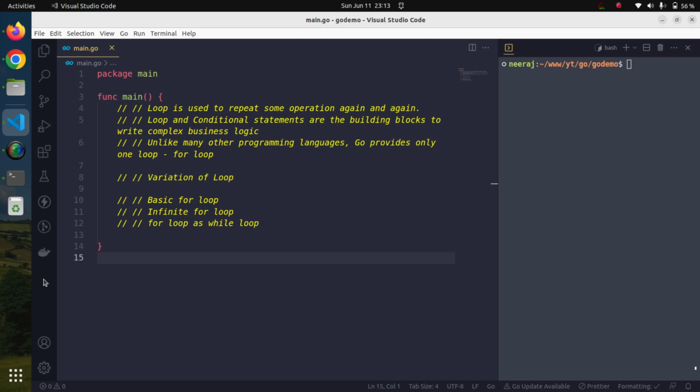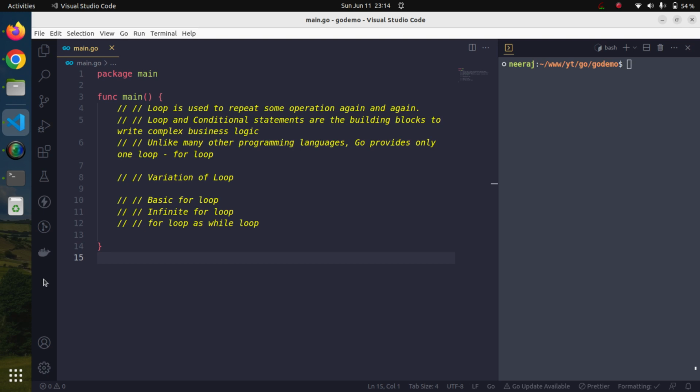For example, say we have to print a number starting from 1 to 10. Are we going to write the println statement up to 10 times? Obviously not. That is going to be a bad way in programming. So rather we use a loop, and with only 3 lines of statements we would be able to write the numbers from 1 to 10. Very shortly we are going to see that.